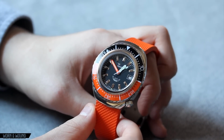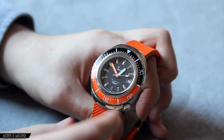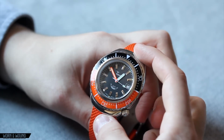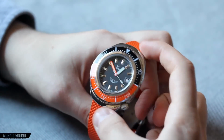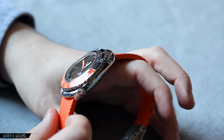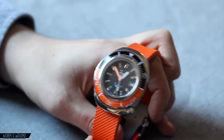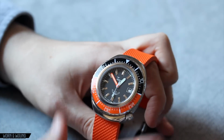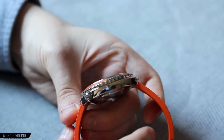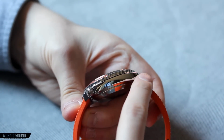Taking a look at the case of the Squale 101 Atmos reference 2002, you'll see it is a pretty large case. It has 44 millimeters in diameter, about 51 lug to lug. It's a lugless design, but from edge to edge, and 14 millimeters tall, making it a fairly thick, quite large watch. The design of the case really speaks of the 70s. It has a kind of barrel shape, full polish all the way around.